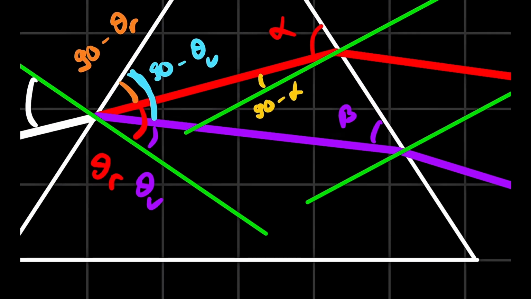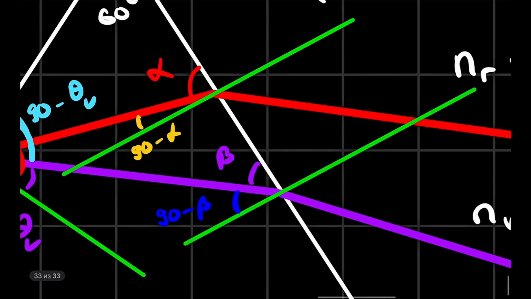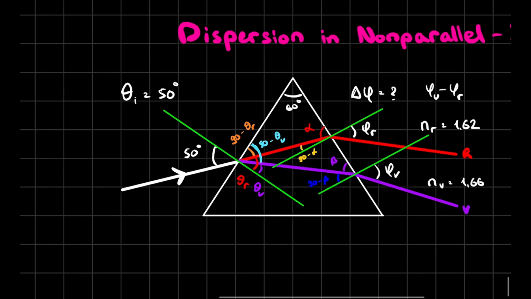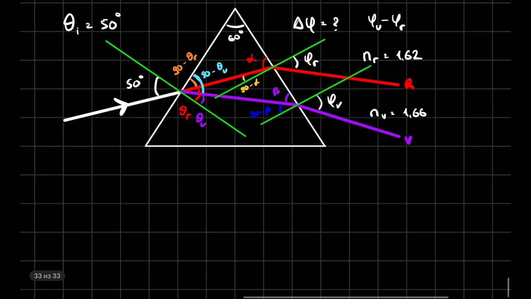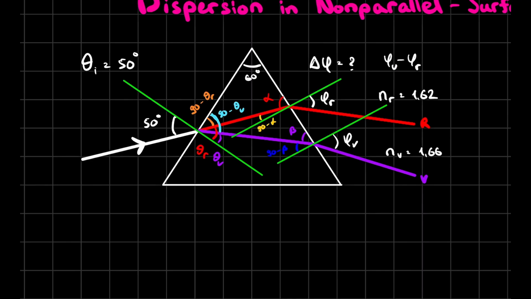I would take maybe some different color, maybe some indigo, yeah? This thing would be my 90 minus beta, and that is again my angle of incidence for the second part, and I can find here phi for red, phi for violet, and then everything would be good, okay? A little bit of geometry, of course. Maybe you got distracted at some point, but you can reverse the video backwards and then start it again, of course.